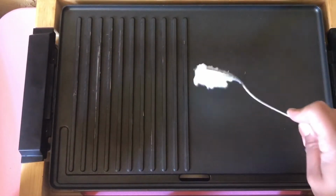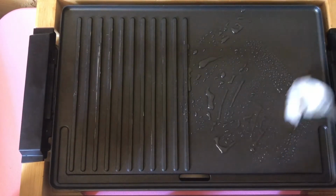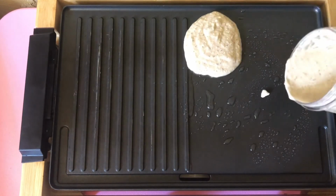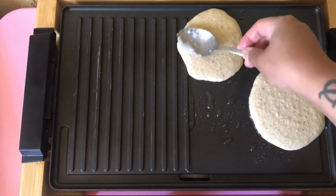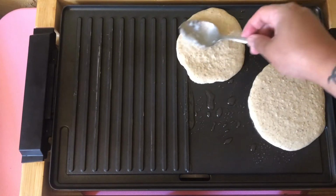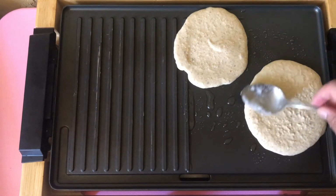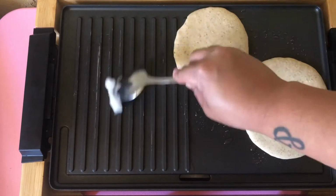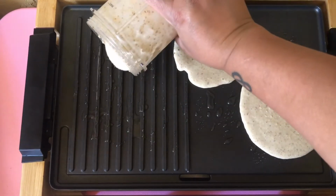Now go ahead and go on your skillet, and we're going to add some coconut oil. I love this because this is a healthier alternative. Just add a little bit of rounds onto your skillet, and I do have a little hack. You're going to get a spoon and round that out for round and perfect pancakes. We're just going to repeat the steps until we are finished with the batter.